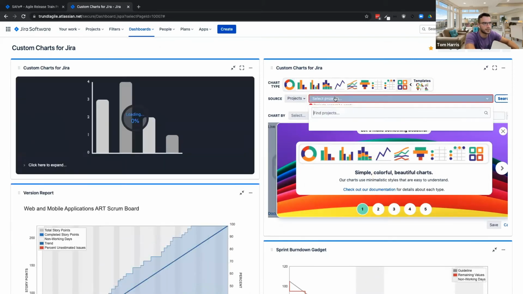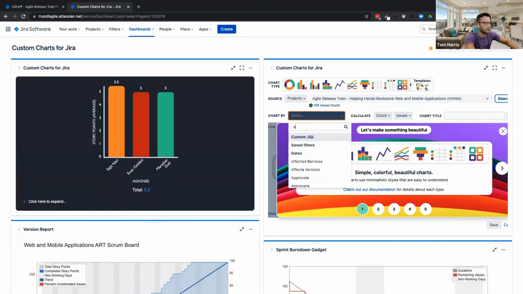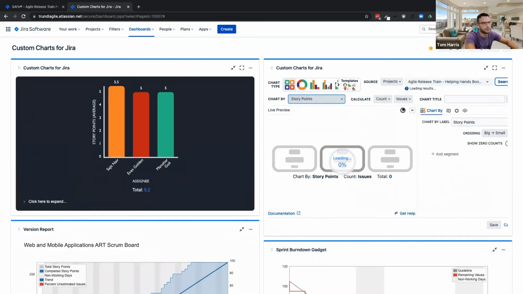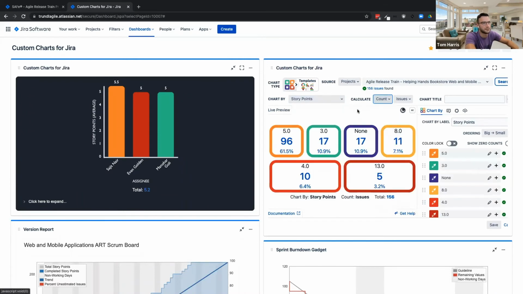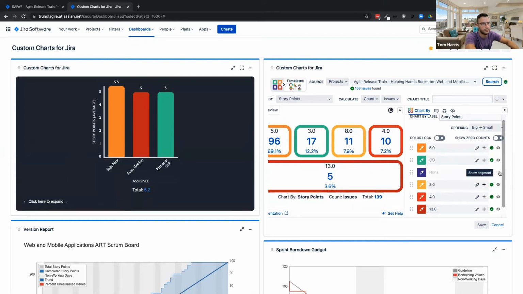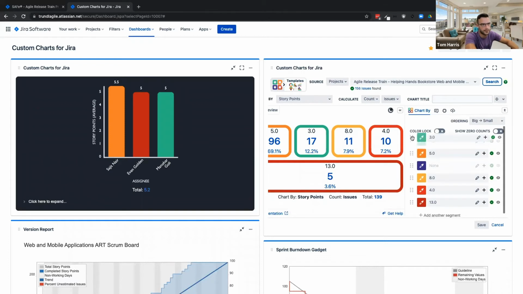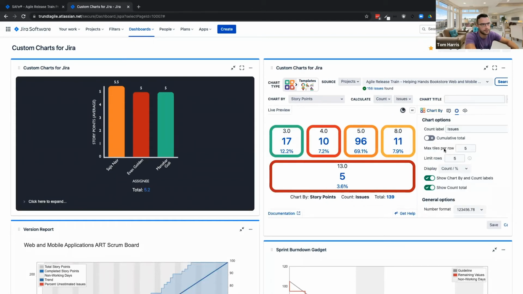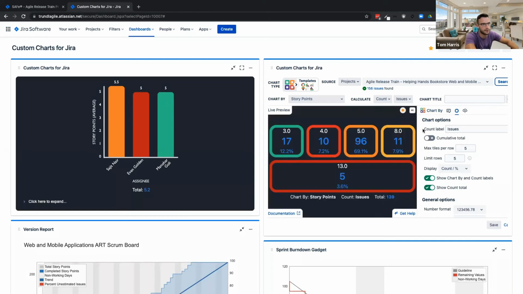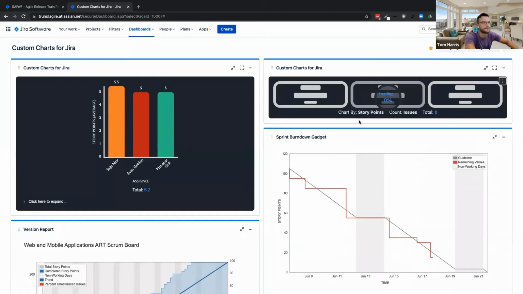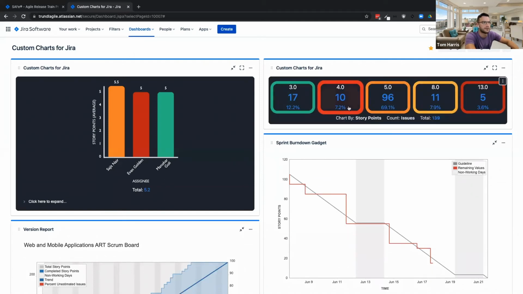We're going to go to the tile charts here. We're going to grab the same project, and we're going to do chart by story points by issues. And this is showing us here the numbers of story points, and we can do this here, build the numbers up. Again, drag and drop. So 3, 4, 5, 8, and the big one there. So that's for 5. So when I save this, it's going to be the right size. And yep, that's everything we need for now. So there you go. So that's how you would start this, and now you've got the information side by side.